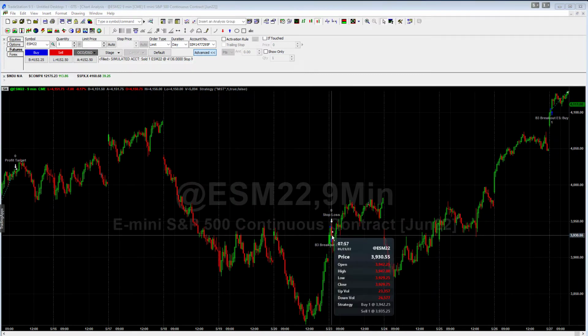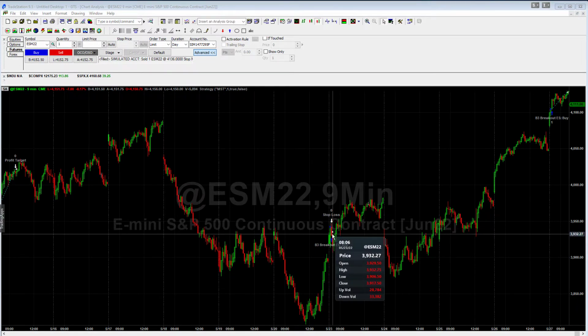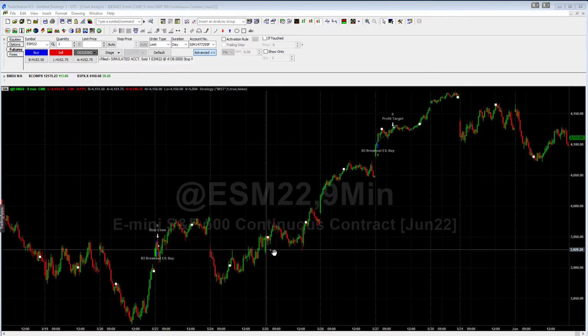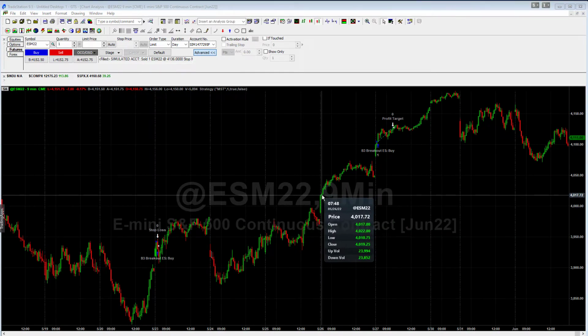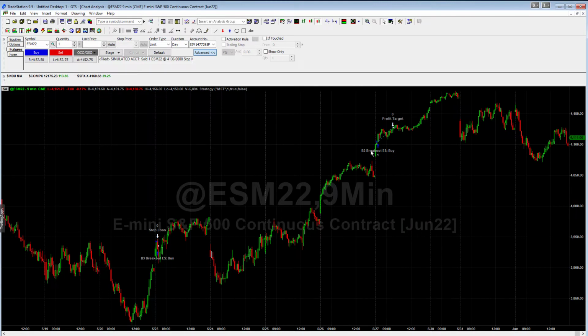Here it did buy again on the 23rd of May, and we had a stop out. So this is an example of we bought and we got stopped out when it hit our $350 stop. This was a tough trade because it did end up closing higher. That's never fun. But in the end, it did the right thing. This is a day where it missed a trade here. If we would have bought here, it would have been a nice trade. But again, this is just how it works. I mean, we're not going to win every trade or every day or capture every possible trade either.